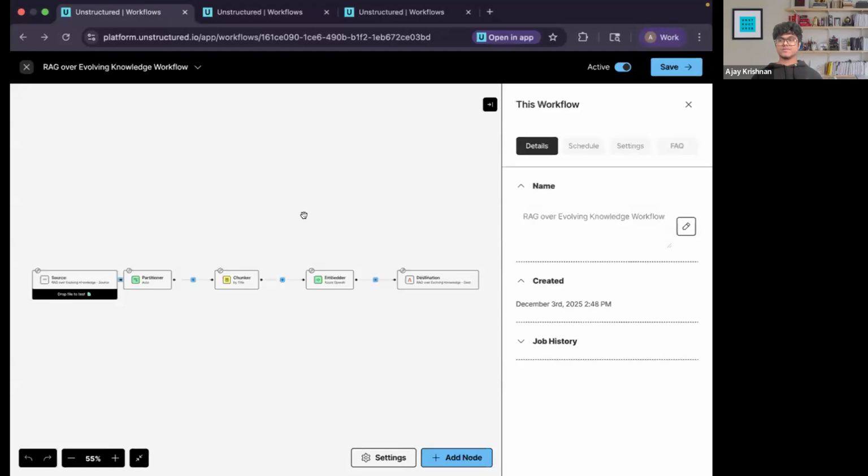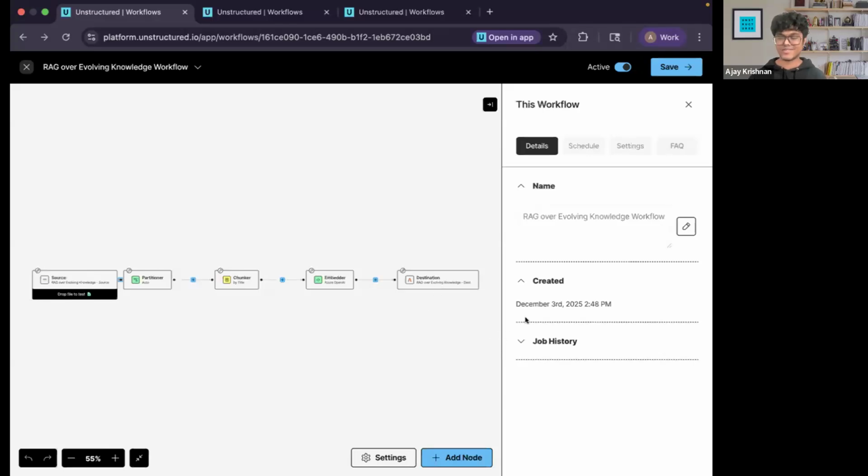Now, we've seen all of this in theory, and I also showed you how we've implemented it at Unstructured. So now if you want to go ahead, throw a bunch of documents into your pipeline, and play around, here's a quick demo for it. I created this small workflow at the Unstructured platform. What's basically going on here is that the data is all stored in this bucket in AWS S3. All this data goes through a bunch of steps, gets processed and converted, and then gets pushed into Astra DB. That's it.